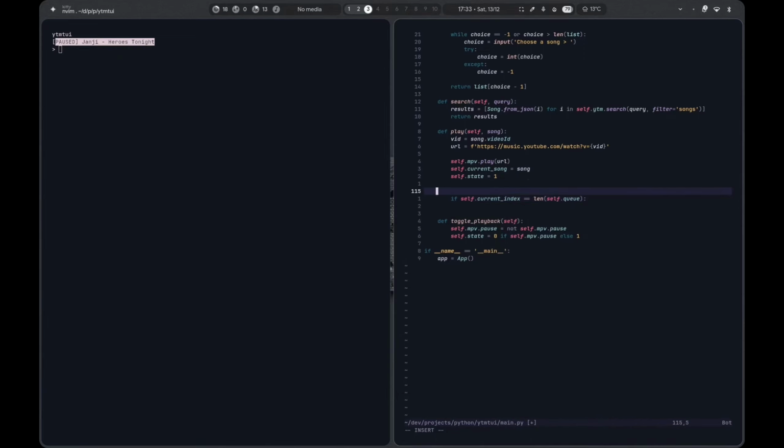So let's imagine this. We have an empty queue, so the length would be 0. Nice. And current index is initialized at 0. IDX equals 0. So len equals IDX, gen q. Nice.